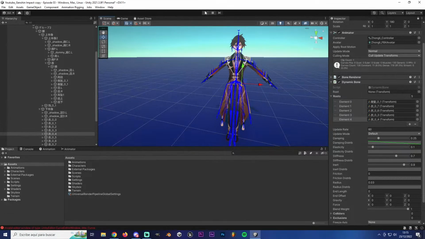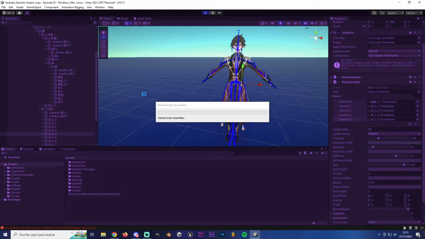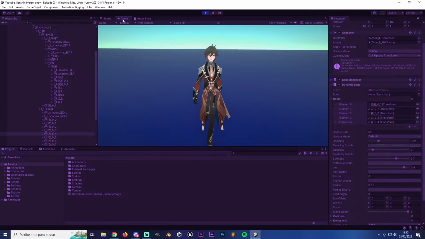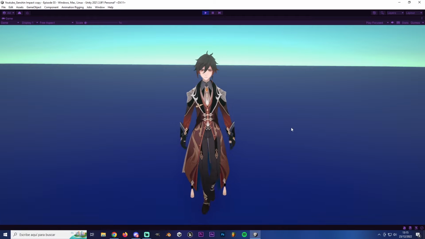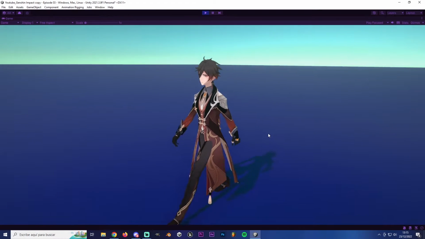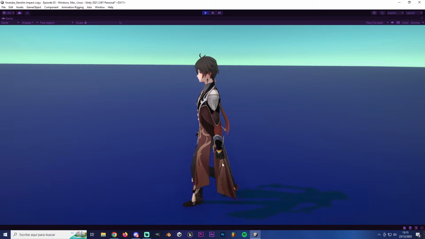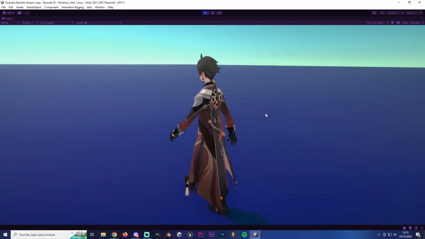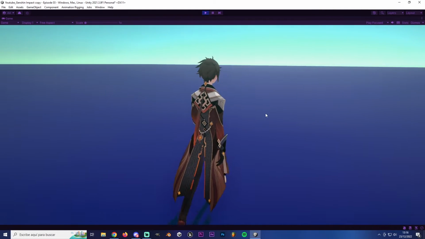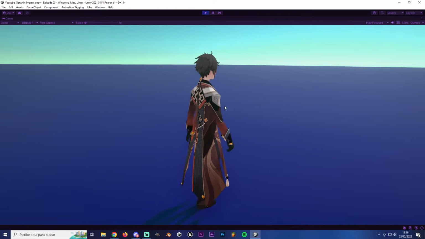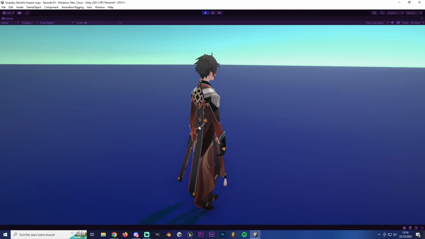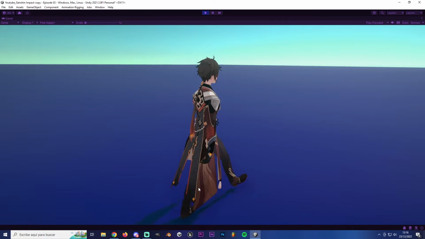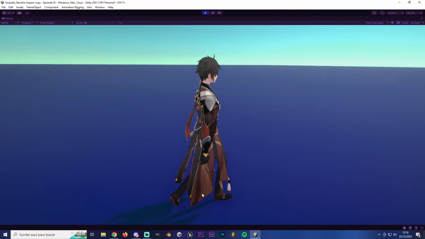So now if I hit play, go to the game, don't worry about this error. It's just that it doesn't work well sometimes when I put the big screen, but don't worry about the error. Once you open Unity again, it doesn't have errors. So you can see here that the clothes are now also moving, so the bones look more natural.